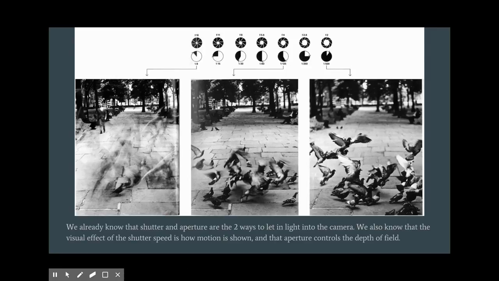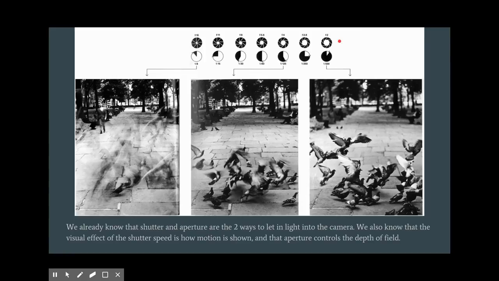The other way that light gets into your camera to hit the digital sensor in the back is through the lens. And in the lens, there's actually this mechanism that can be turned so you have a smaller hole. Let's use this. So we have a smaller hole, or it can be opened up increasingly to get a larger hole. Now, of course, a smaller hole lets in less light, and a larger hole will let in more light.